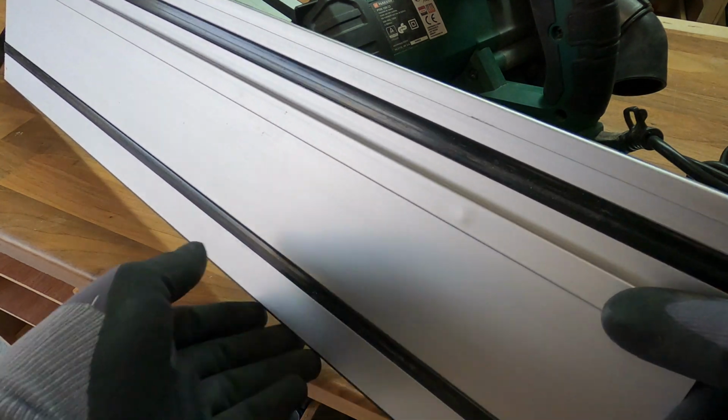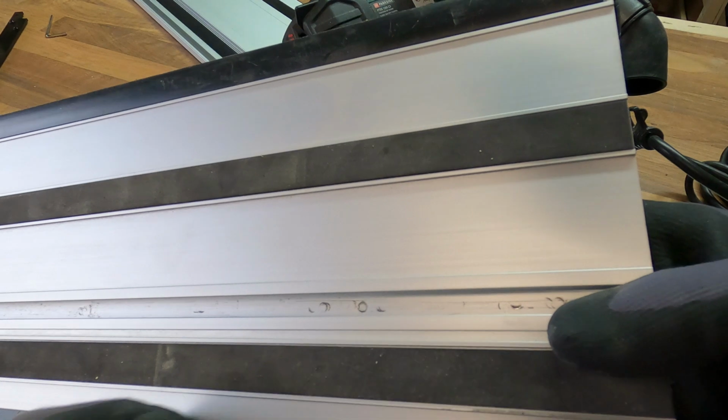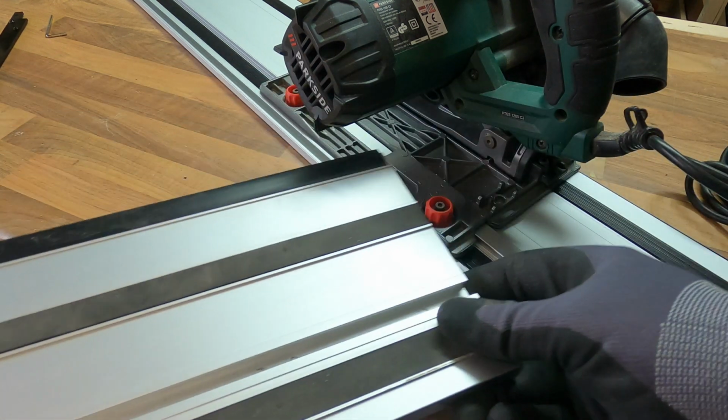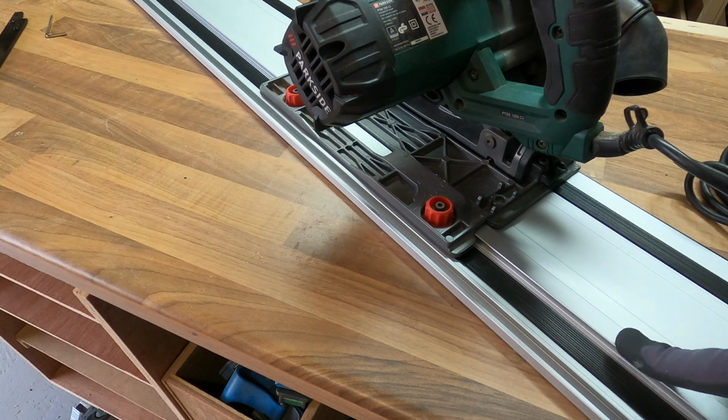there's a little ridge. I think you can probably just see that ridge, and that ridge is where I tightened the bar in too tightly. Now, when I say tightened it in too tightly, you know, I'm not the Incredible Hulk. I just did a couple of extra turns, and because the metal is so flimsy, it pushed through that bar. But this piece of metal that's on here seems a lot sturdier, so that's a really good start. But let me show you what the edge looks like so you can see the sort of groove I need to cut out.